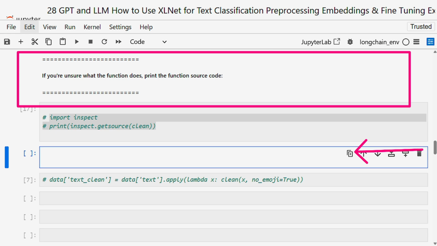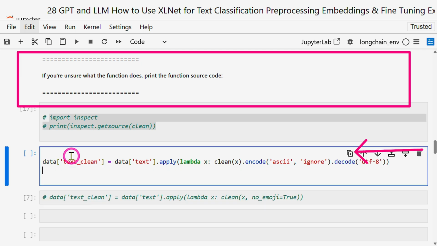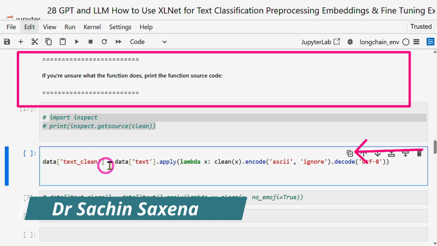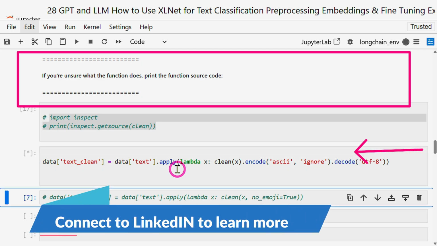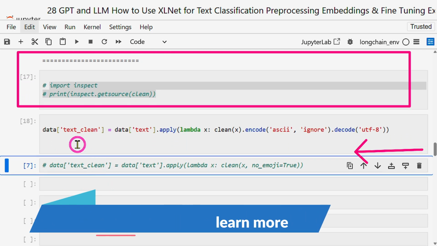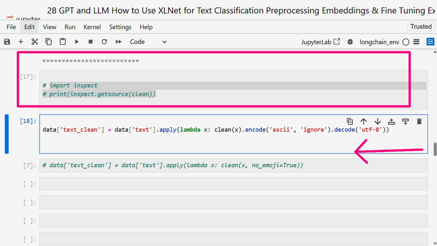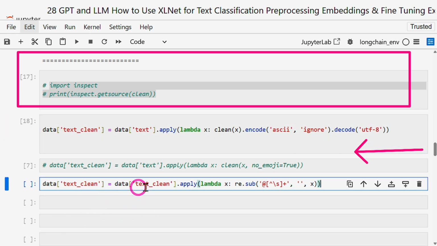Now I'm going to clean this data set and create a new column with the name text clean. This would be text, and I'm going to perform ASCII and ignore everything here. I'm going to substitute every other value from the given text. For example, this is the relevant data set.